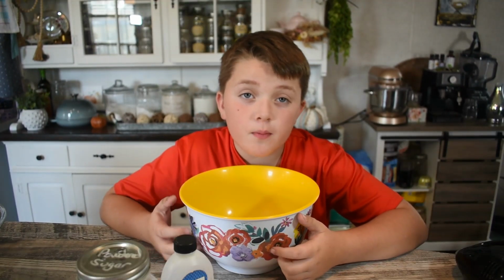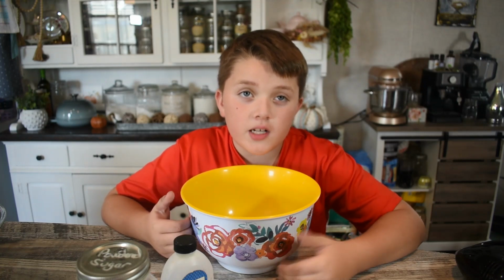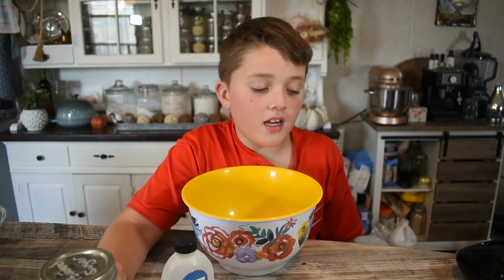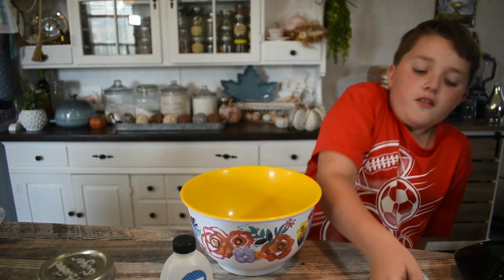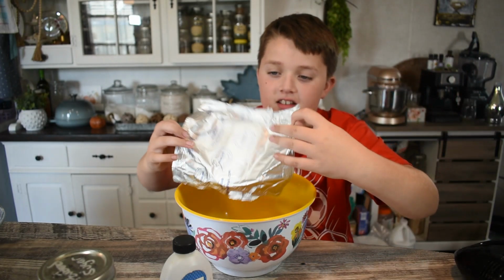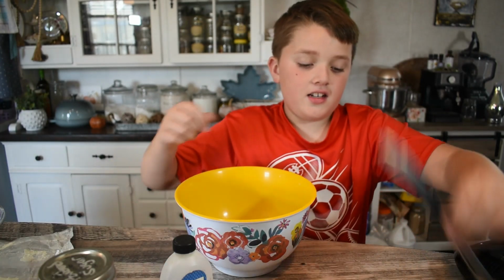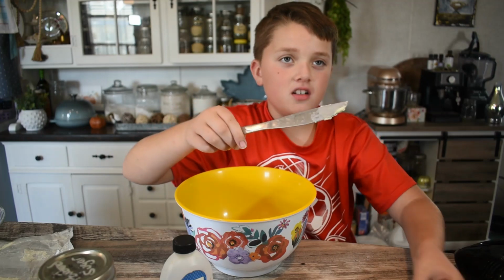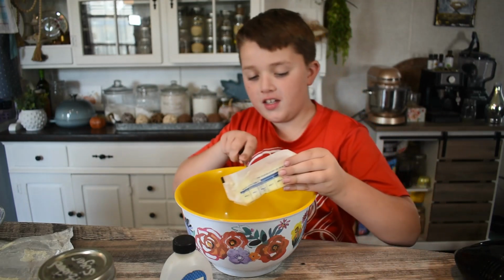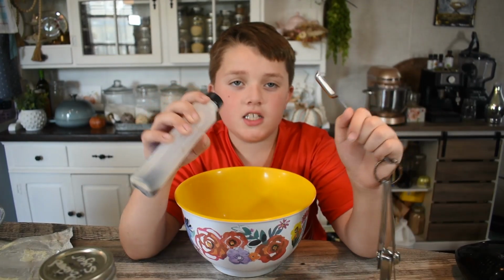While your cake is baking, we're gonna make our cream cheese, the cream cheese for it, the sauce. Now we're gonna add our cream cheese for the sauce. Okay, now we need a half a cup of butter. 2 tablespoons of butter. Now we're gonna add 1 teaspoon of vanilla.